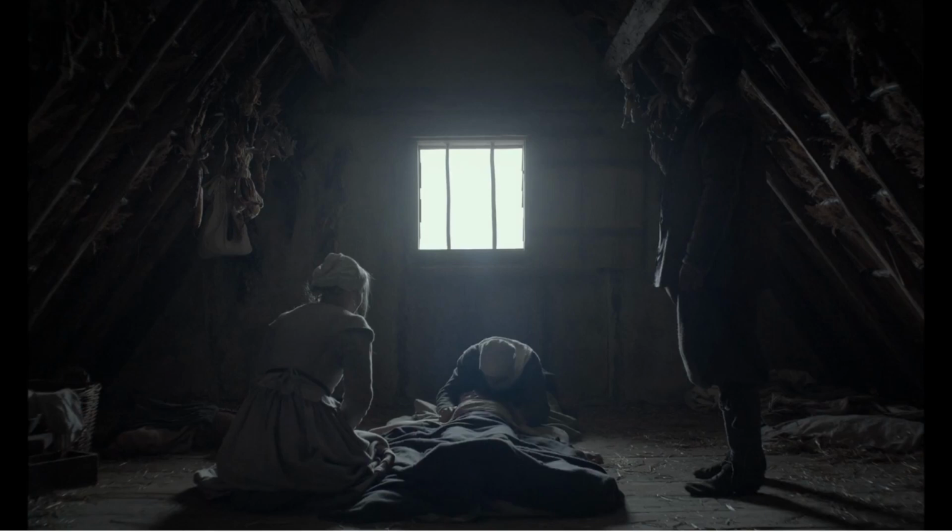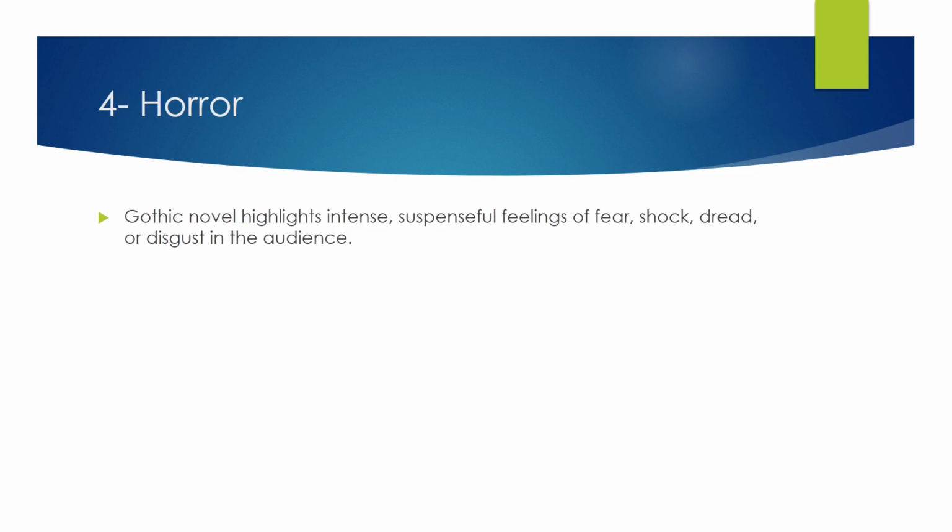So we have watched an example of the curse and how that curse controlled the entire family. I do not want to become a spoiler of this movie, so you can watch the complete version by yourself, and find those Gothic elements in this movie, and how the curse controls the entire family, those kids, and the parents, and even the animals in the farm. Okay, let's go to number 4.